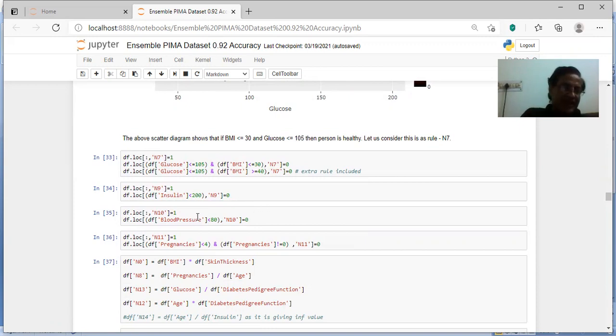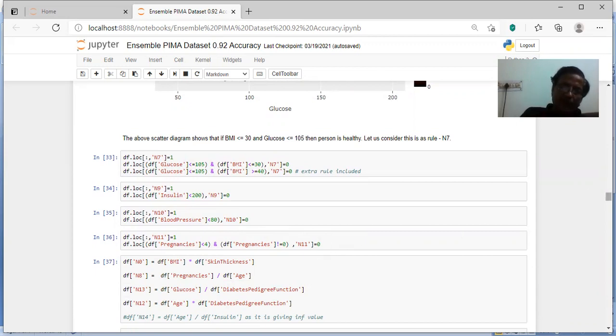At the same time, in rule 10, if the blood pressure is less than 80, the patient is not diabetic. And the last rule, rule number 11, I am considering that if pregnancies is less than 4 and not equal to 0, then rule 11 is equal to 0.